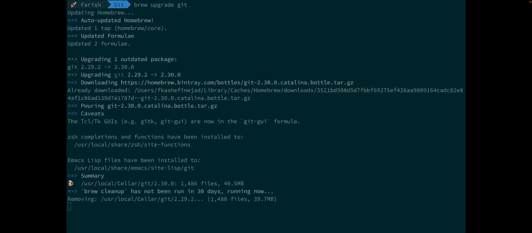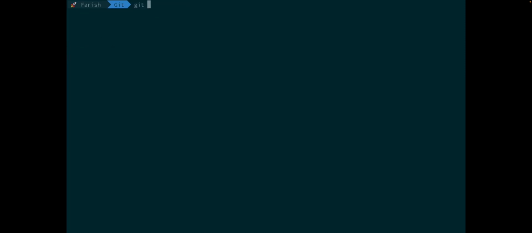And even though I do not fall into this category where I have to upgrade, I'm going to go ahead and upgrade Git for demonstration purposes. So I will type the command brew upgrade git. And I want to speed up the installation process. Now there's an error here about the DS_Store file, which can be safely ignored. Now I'm going to clear the terminal and type git --version. And I've gone from version 2.29 to version 2.30.